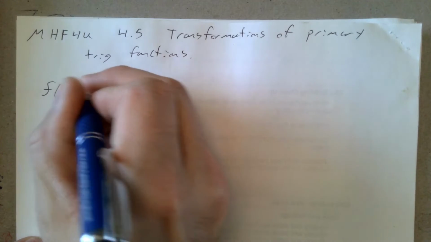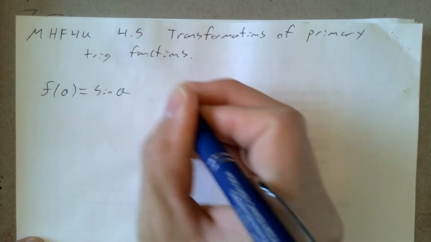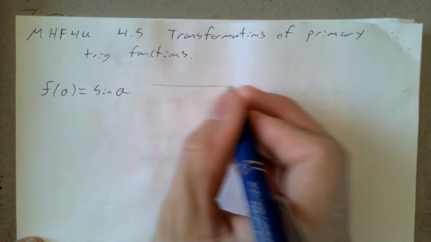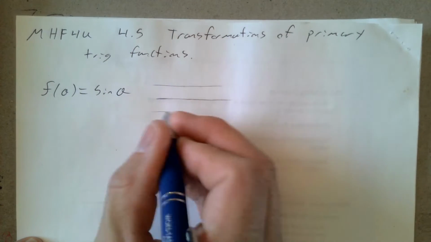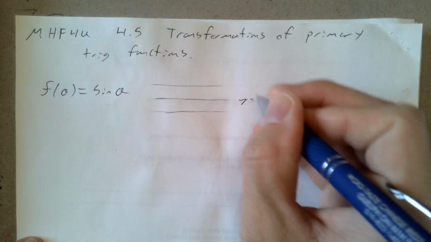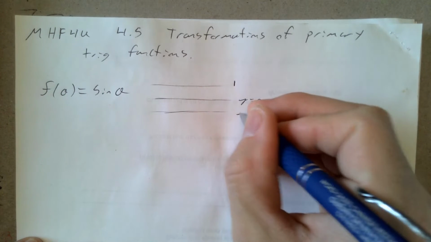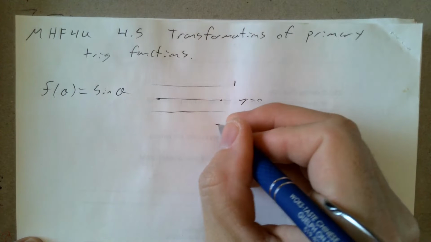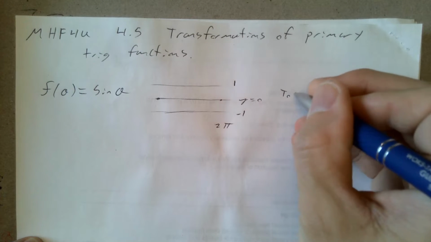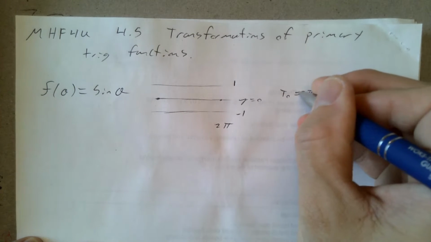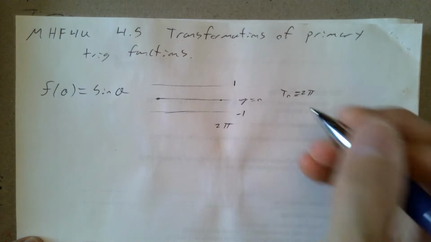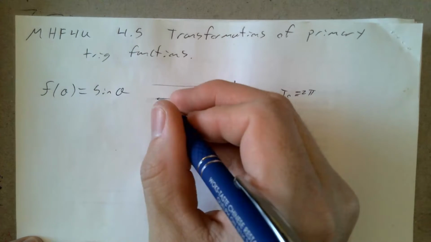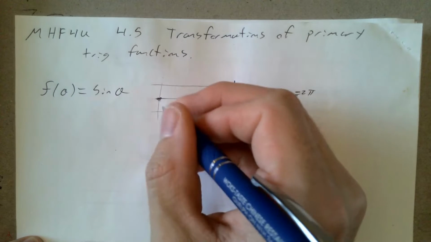If we have f of theta equaling the sine of theta, then we are looking at a sinusoidal function with an axis of the curve of y equals 0, an amplitude of 1, so a maximum of 1 and a minimum of -1, a period of 2 pi. Our original period is 2 pi, one full rotation of a unit circle. And our y-intercept is an axis point on the rise.